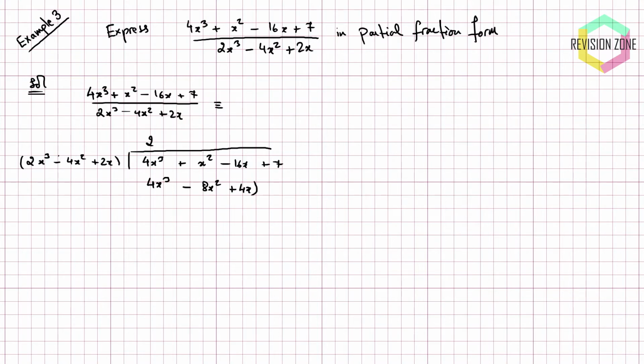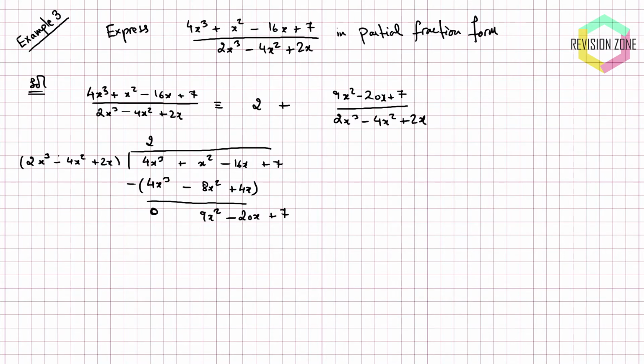And then we take away, and once we take away, we get no x cubes, and we get 9x squareds, and we actually happen to get negative 20 lots of x, and of course the plus 7 is going to remain there. So again, at this stage, I can go back, and now I'm just going to write down the standard form without doing too much explaining here, because we've already seen that done a lot of times. So it's going to be 20x plus 7, and then obviously that's going to be over 2x cubed minus 4x squared plus 2x.